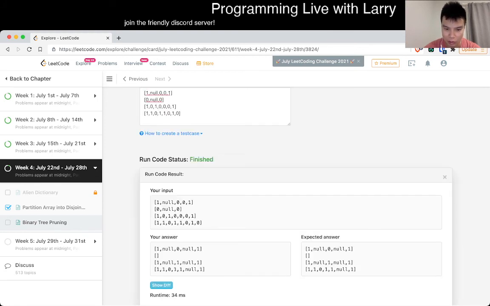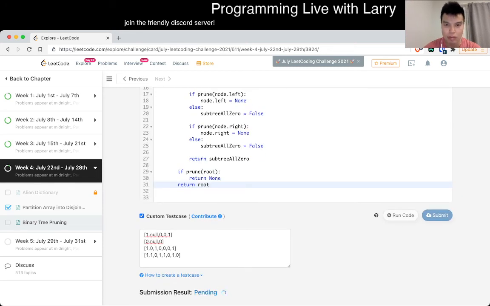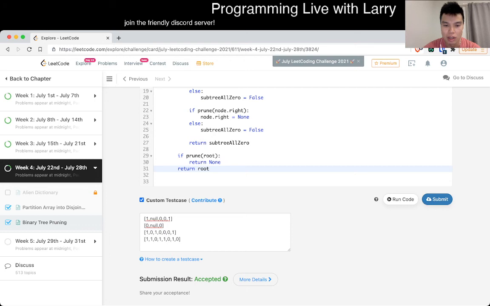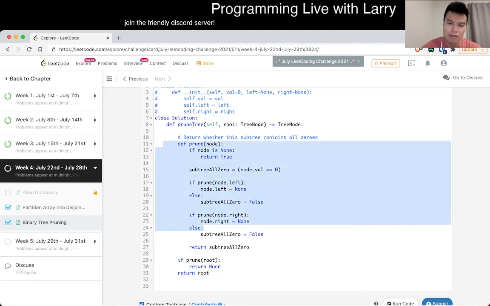This looks okay, so let's give it a submit. Cool, accepted. So that's not that bad. As you can see, I guess I did a pre-order though. It's more post-order, but whatever. It is a recursive problem.